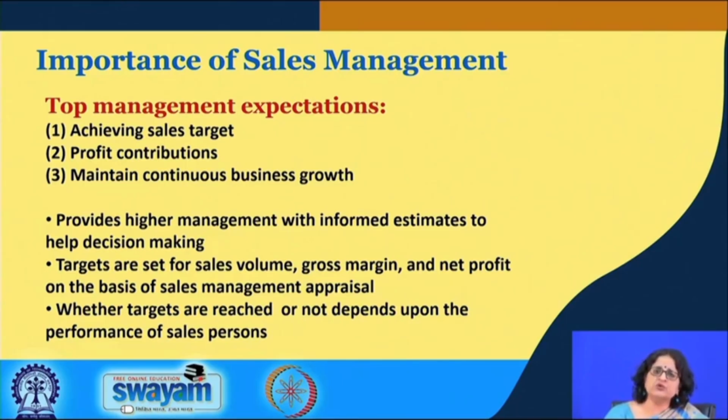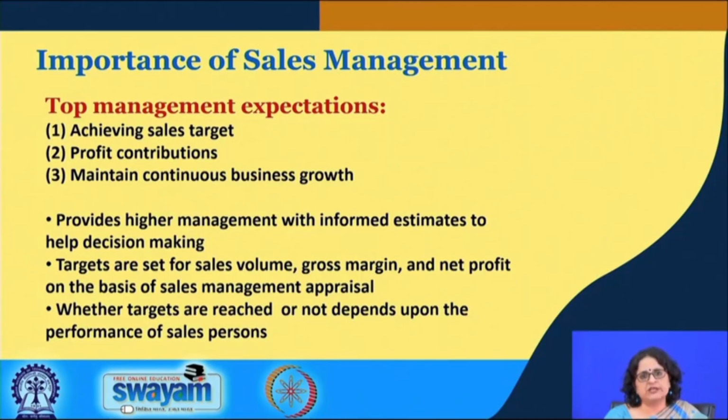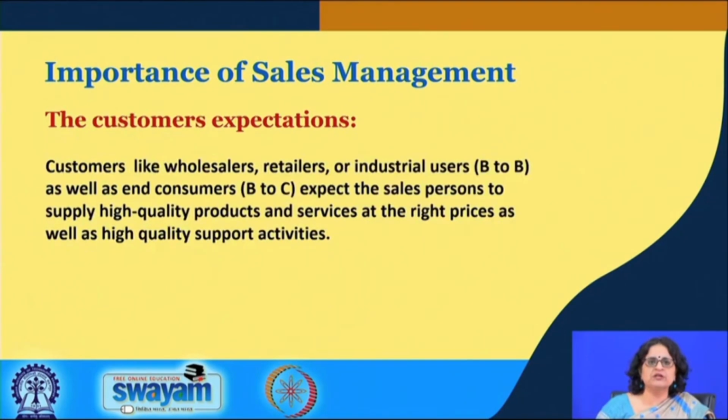Now, the sales force also provides feedback to the top management or to the middle management, and this feedback provided by the salespeople at the territory level or at the lower rungs acts as an input for setting up of objectives, or setting up of targets or quotas. So targets are set for sales volume, for gross margin, for net profit, and whether these targets are reached or not all actually depends upon the performance of the sales force.